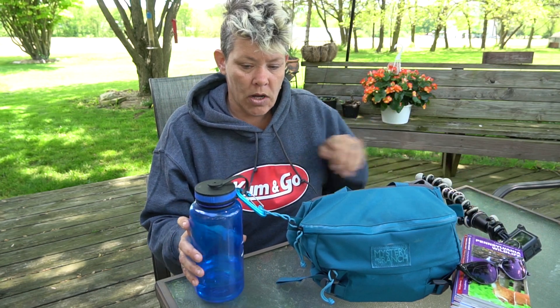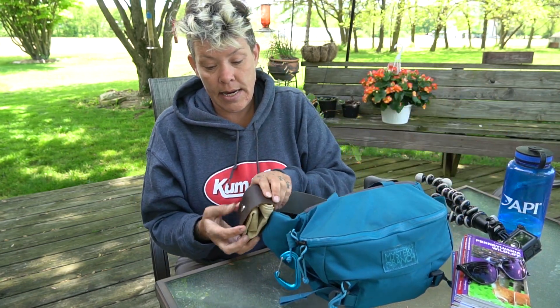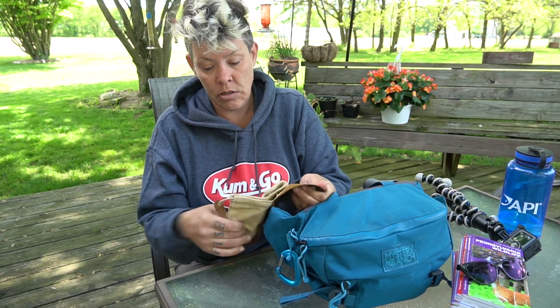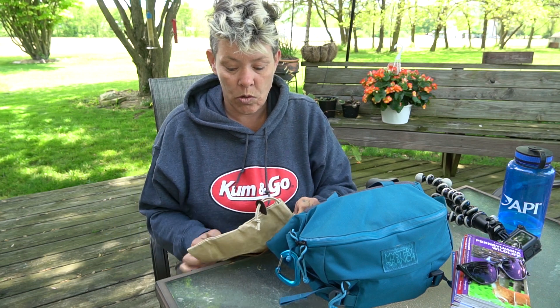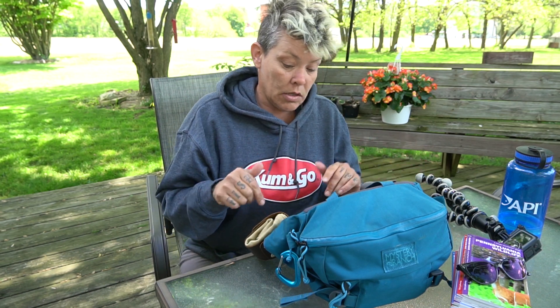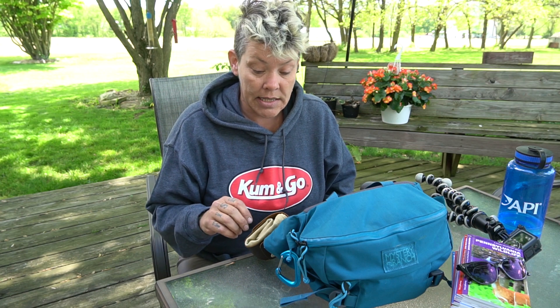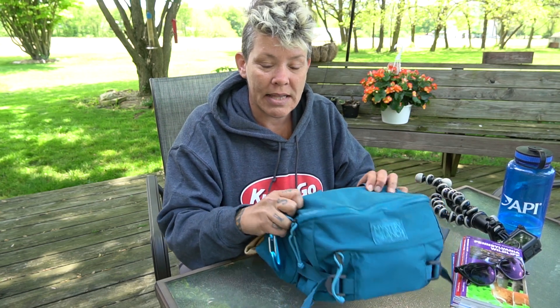I have a water bottle, and sometimes I also have bear spray attached to my carabiner. I have a secondary pouch that I can use for putting in soil samples or things I want to investigate more with my microscope once I get home. I don't generally collect plants, but in some areas it is legal to do so — any mosses or things like that might go in that pouch as well. It keeps it separate from the equipment within the bag.